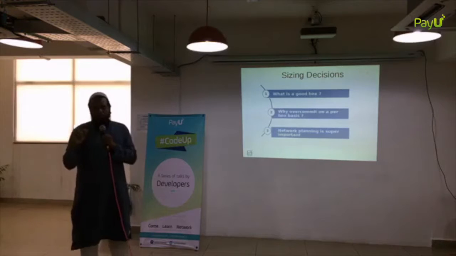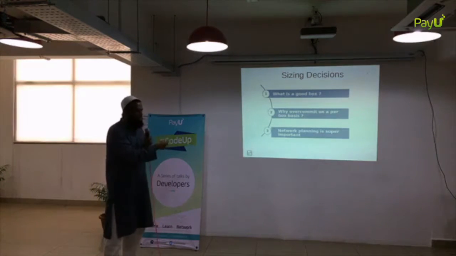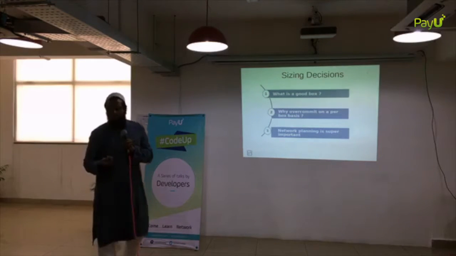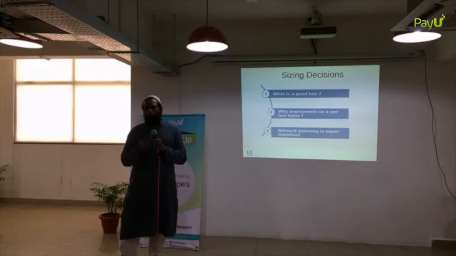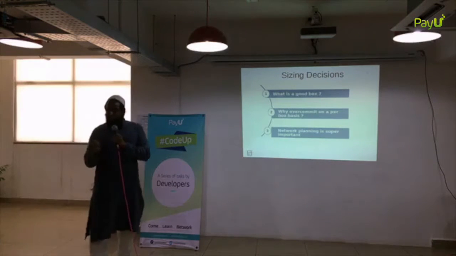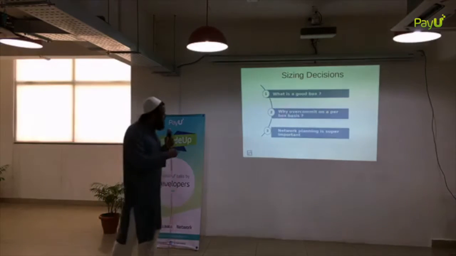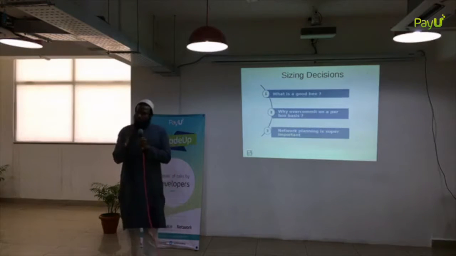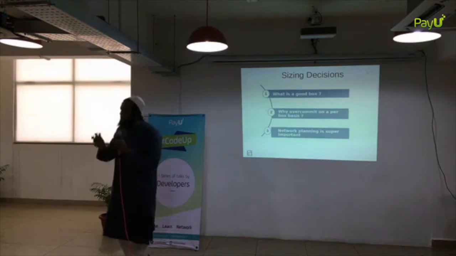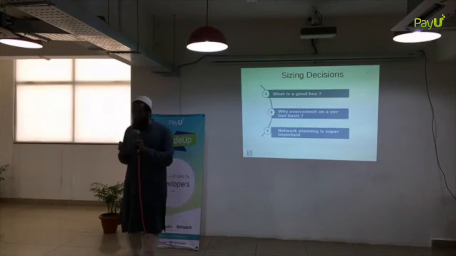So the point is that unless you have that unit of computation which is able to handle certain traffic, you will not be able to scale. So what is a good box needs to be determined first hand for scale: how much RAM, how much IOPS, how much CPU, how much network capacity you need on that. Those have to be decided. And the second thing is you need a certain percentage of overcommit on a per box basis. I'll explain why. Let's say you have a 4 GB RAM box which is running some X and Y services.